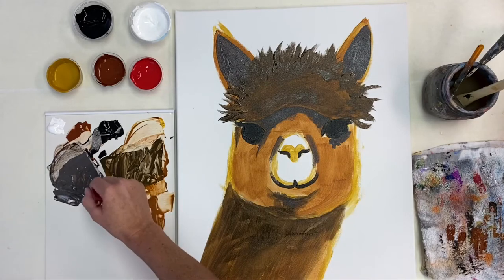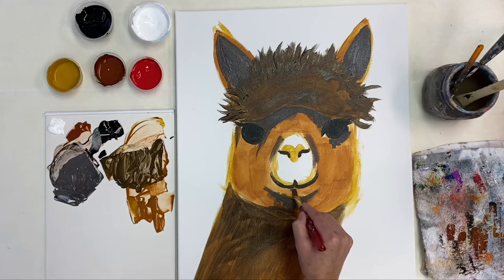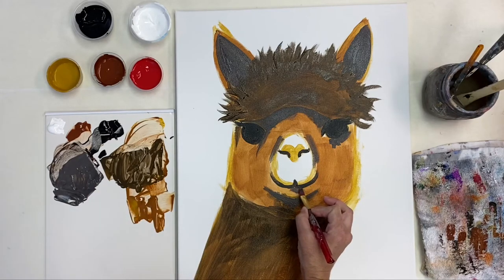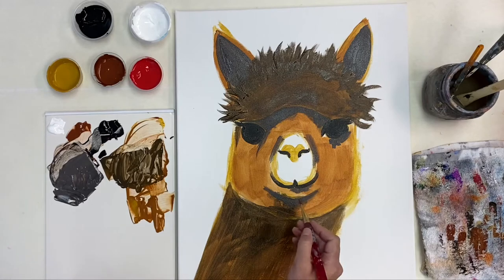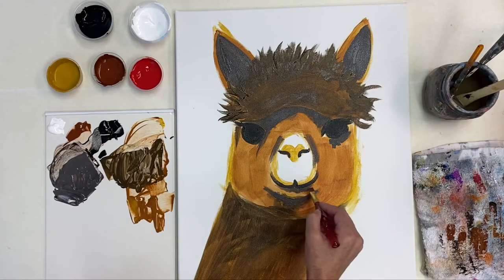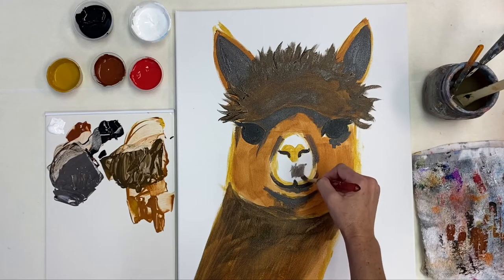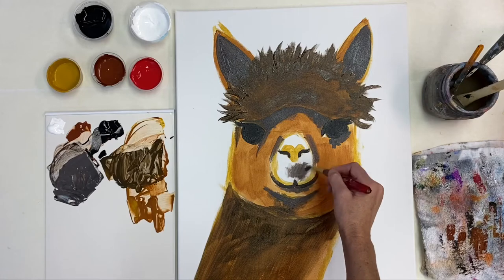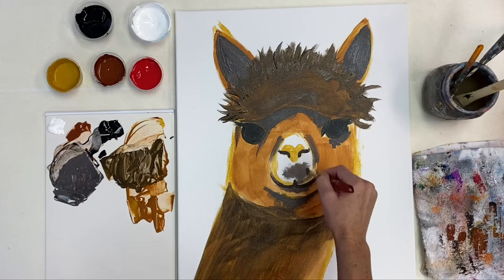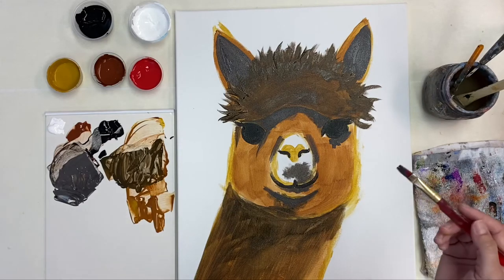And we're going to put this under here. And right in here. So the way I do it so it looks kind of like a lip right here is I just kind of go right up to that edge and then pull away. Okay, I'm also going to add a little bit of that right in here. I'm going to do it sort of dry brush so you just don't have a ton of it in here. Just a funny little marking that this guy has. And then we're going to go over this with a bunch of other colors. So I think that's good for now.